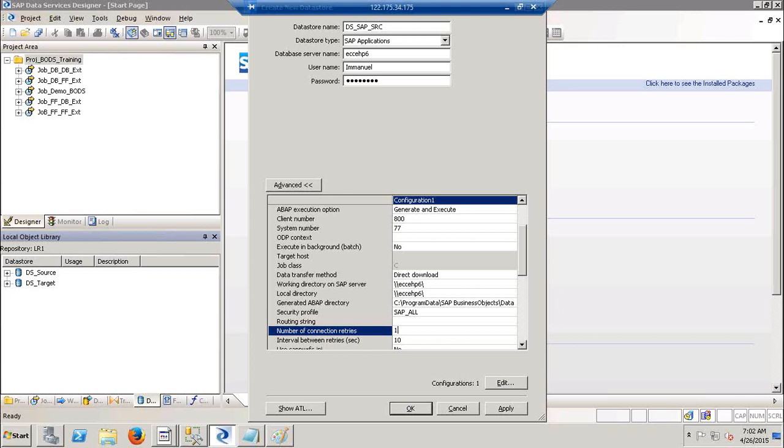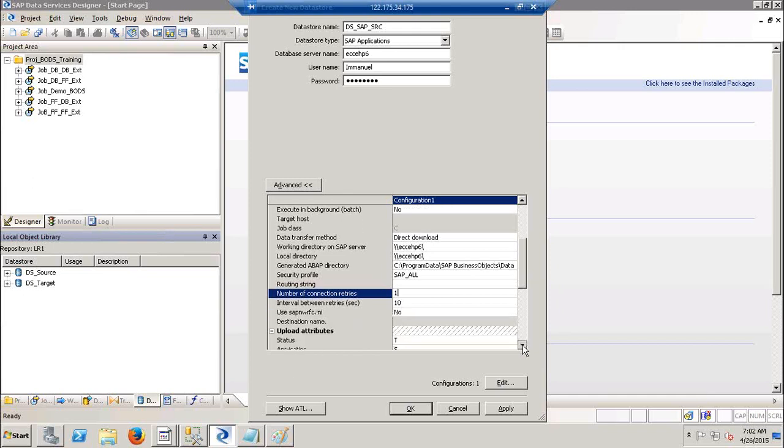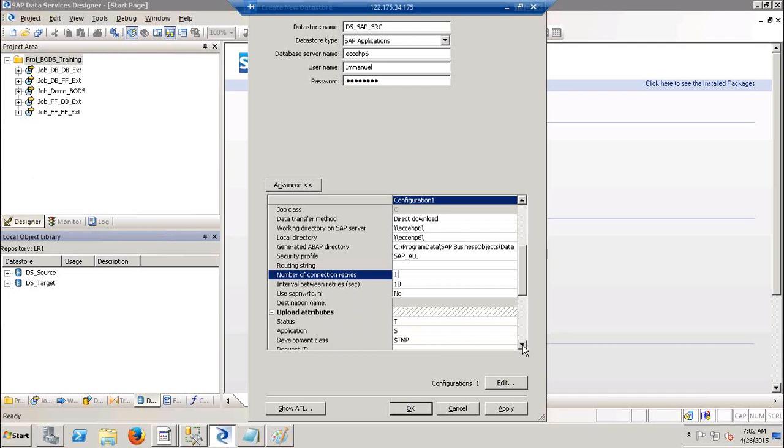If you try to log in with a username and a wrong password into an SAP system three times, that user ID gets locked. To avoid such a situation, we will go with number of connection retries as 1, and that's pretty much the information that you need to pull in here.